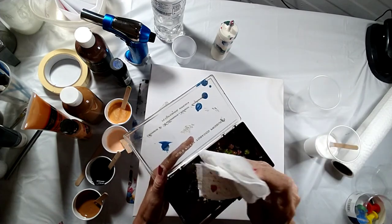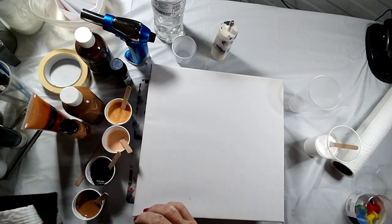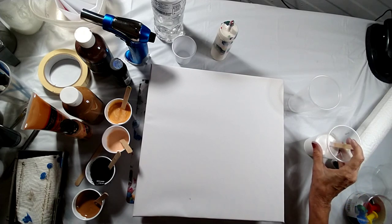I don't have a whole lot of them, so we're probably just going to do them around the corners or try, depending on how it turns out. We'll do the areas where it needs it. I have tinted those brown, so I'm letting the paper towel on there to get the moisture out while we do this. There's not a whole lot because I use alcohol ink.